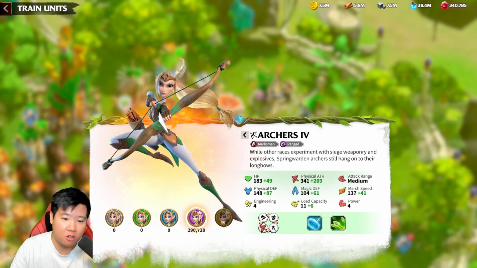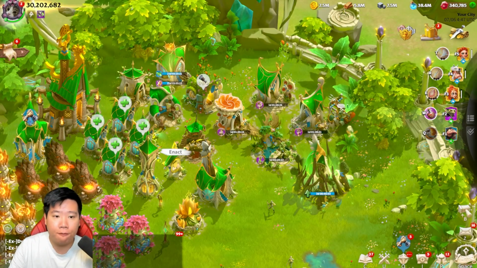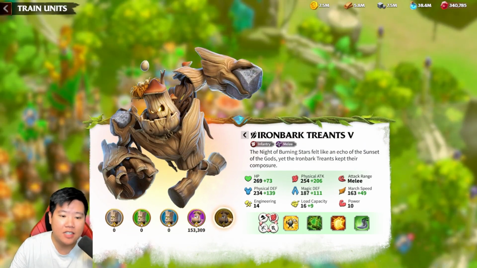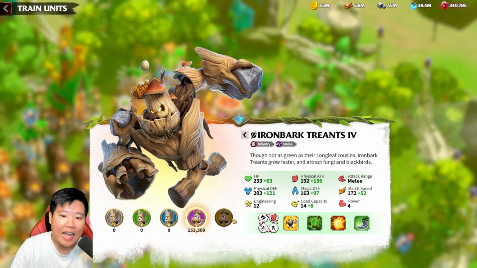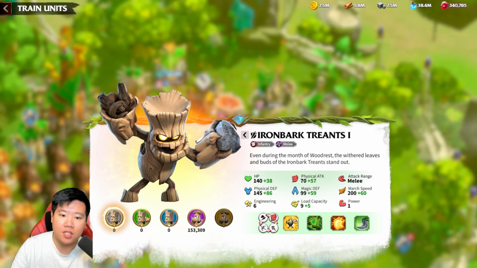The T4s are great, but once you go into T5, you can see there's a significant boost on the stats. And the power jumps from 4 to 10. Now, when you move from T4 to T5, the skills of the units do not change. Only the stats change.